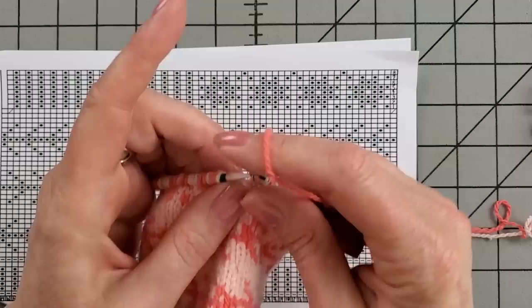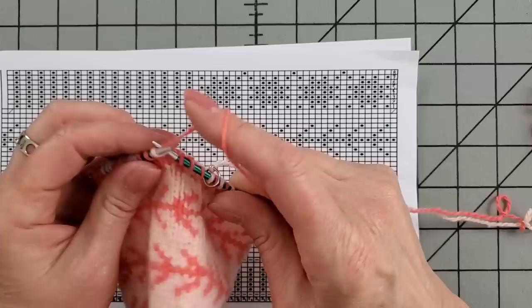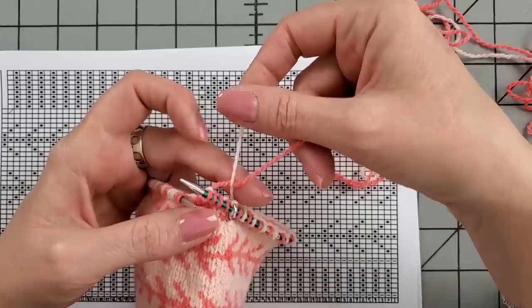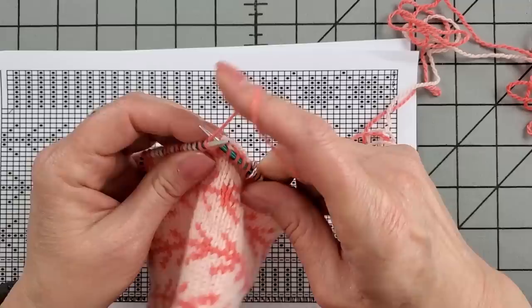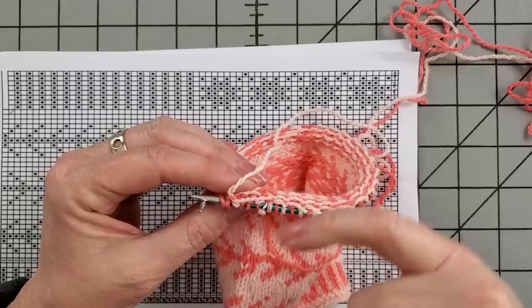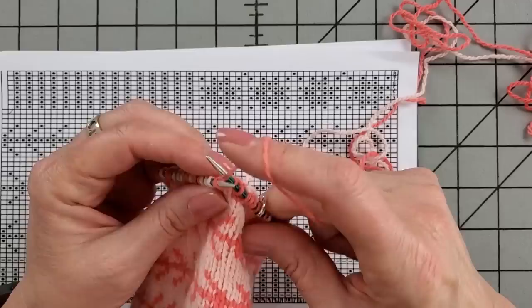So I'm going to knit 2, 3, 4. I'm going to knit kind of halfway into that. And then I want to wind these two working yarns together a little bit to catch the float, as it's called. So I'm just going to twist them together so that when I knit the next stitch, you see that pink, that lighter pink is caught up in the back of that stitch that I just knit. And that shortens the float. And that was 5, 6, 7, and now a lighter pink.